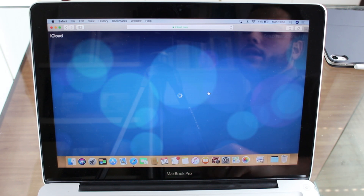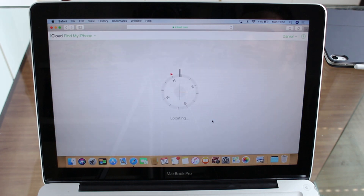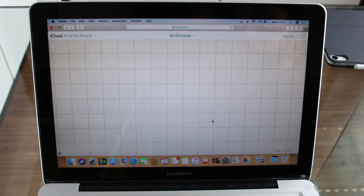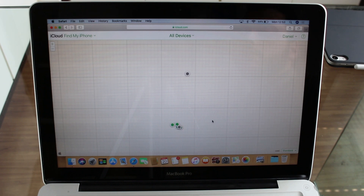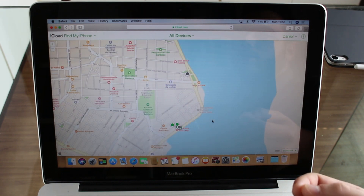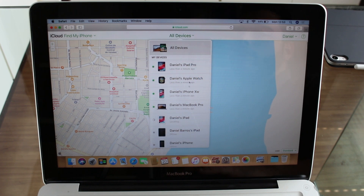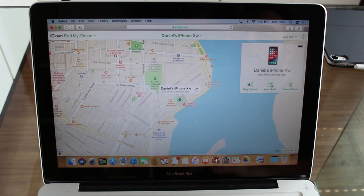Same story as with the iPad — you'll have a lot of icons with apps, and Find My iPhone will be right there. Click on Find My iPhone, and you'll get all the same screens. It's going to locate and pinpoint all your devices with this satellite map view. If you tap on All Devices, you can see all your devices and check your iPhone. You have the same three options: Play Sound, Lost Mode, and Erase iPhone — same story, works the exact same way.